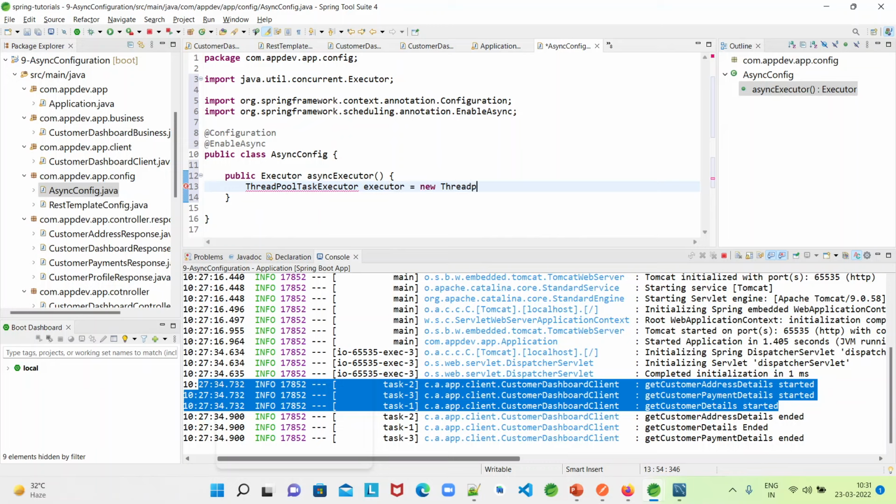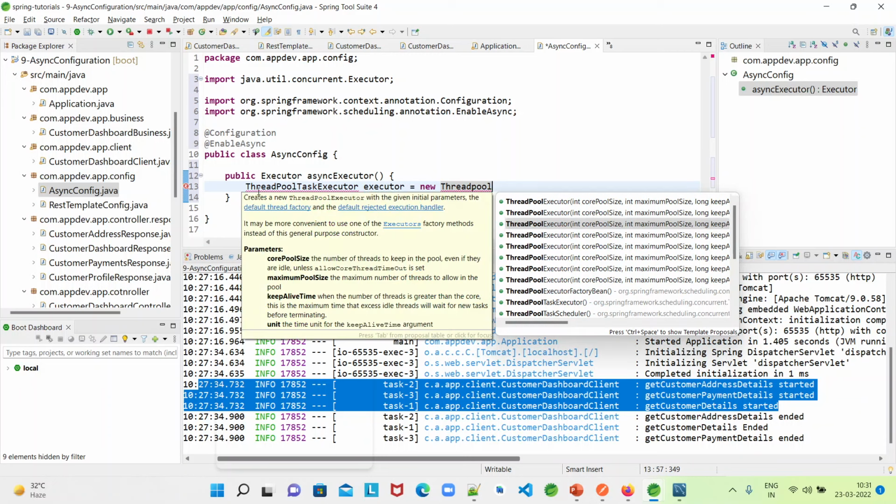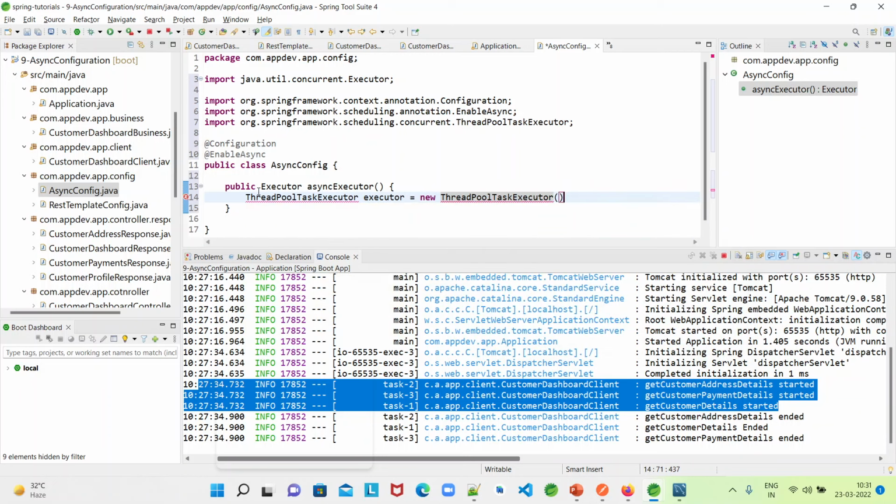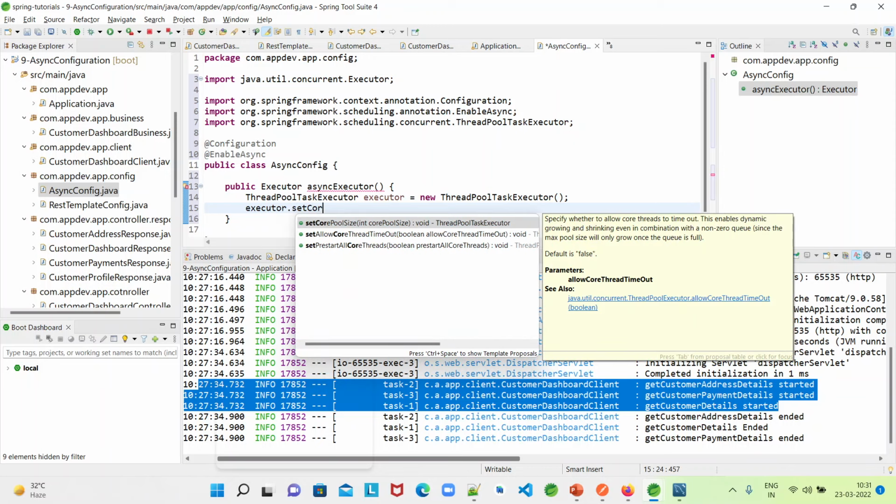New ThreadPool task executor, I have to use. Whatever tasks you are putting into this executor, separate threads will be created based on the configuration. Suppose executor dot set core pool size.